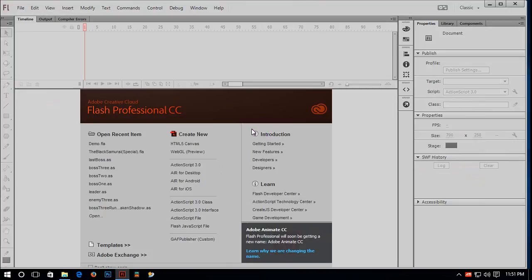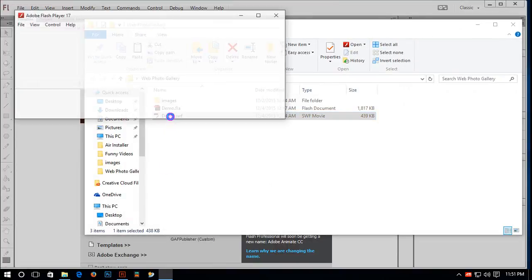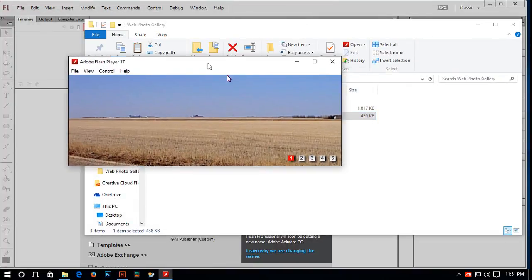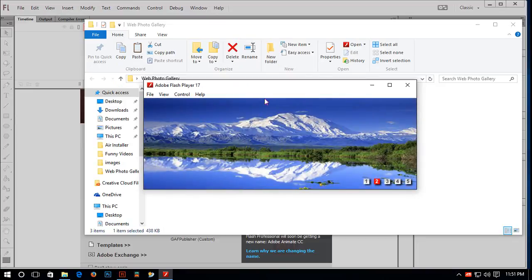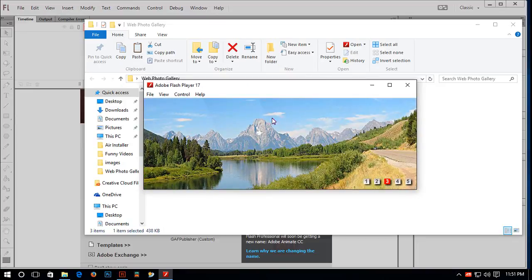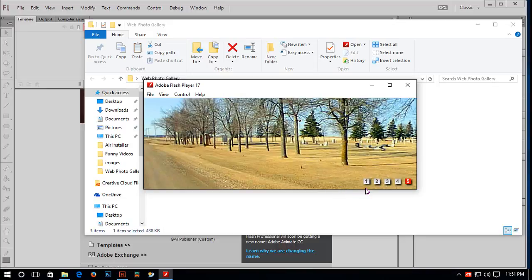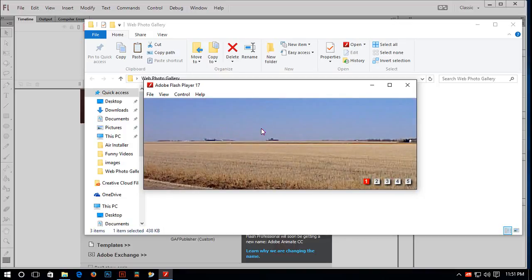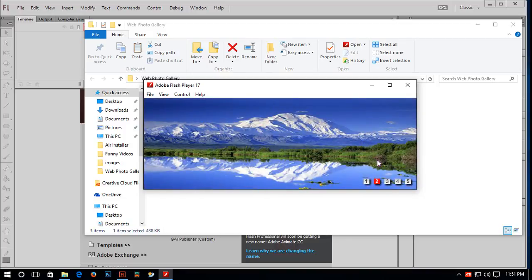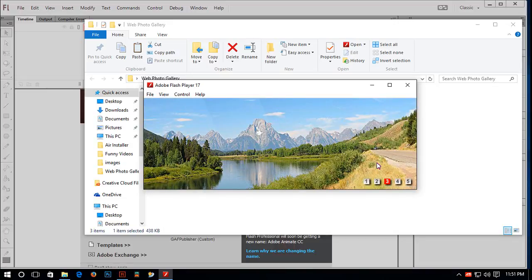Today I'm going to show you how to create a photo gallery, or you can call it web header, similar to this one. Nowadays we often see this type of animation in many websites. The animation is all about 5 photos and 5 buttons, and in a certain period of time each photo changes and the button also turns red.